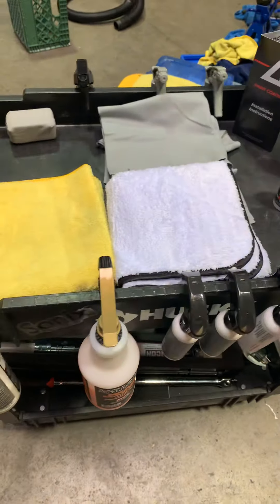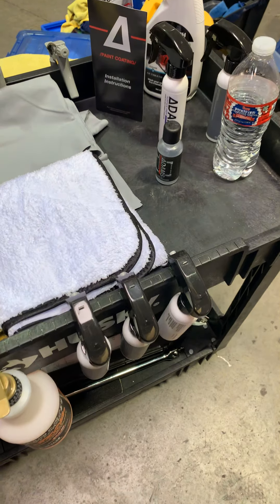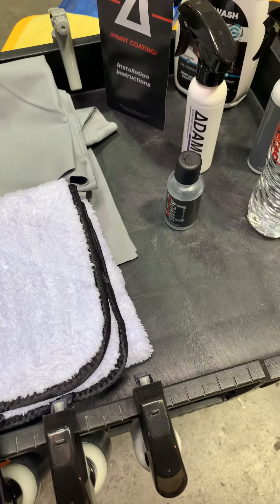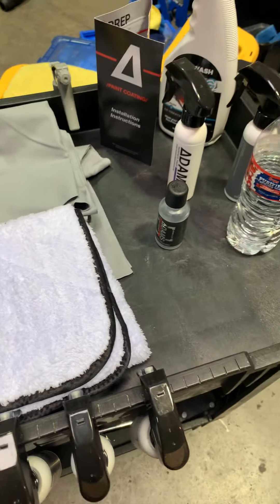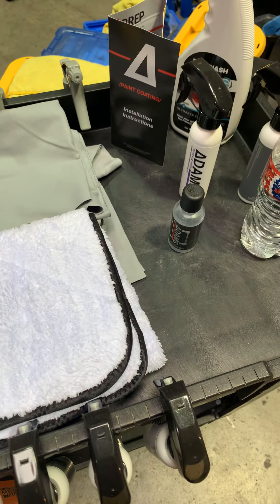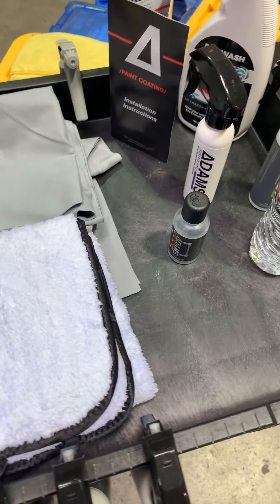Good morning, it's Chris coming to you with Formula G. We're doing a little bit of renovations here in the garage, but today I wanted to talk to you guys about ceramic coating — some of the processes, the goals behind it, and some of the things that ceramic coating doesn't do. For example, ceramic coating is not going to protect from a flame; it's not an invincible shield that's going to protect from a boulder or a rock. There are a lot of misconceptions out in the market and I wanted to address that.